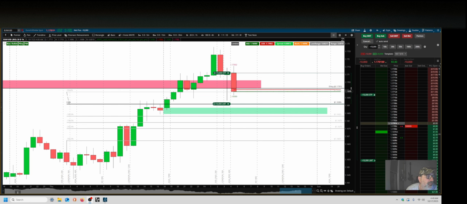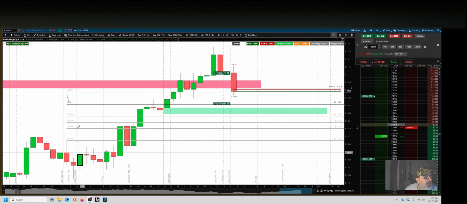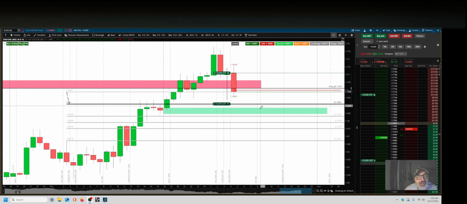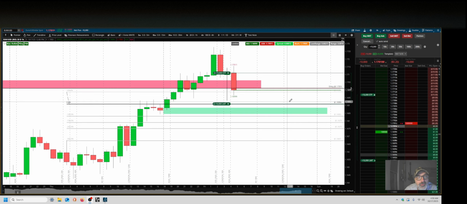ratio of risk reward. But I'm looking for 1675, which would be my 2-to-1 minimum. So I'll just let this one run, and that's about it. I'm going to go ahead and pause the camera, and as we progress, I'll continue. I'll log back in. I'll let you know how I created the trade.